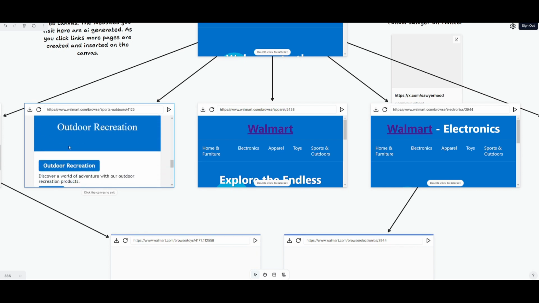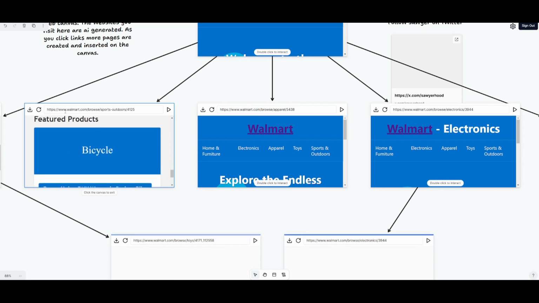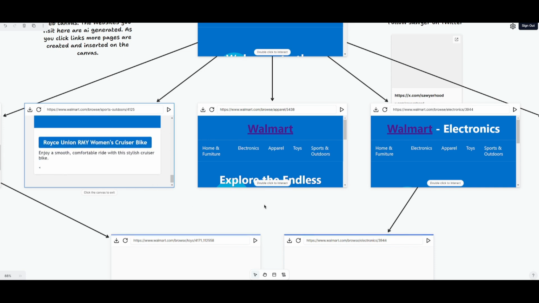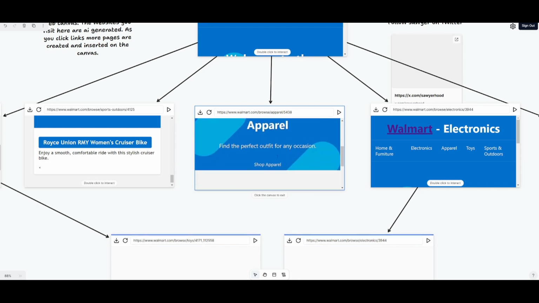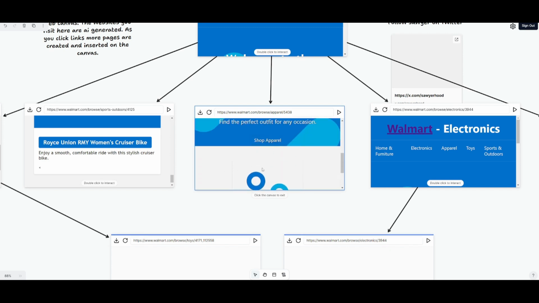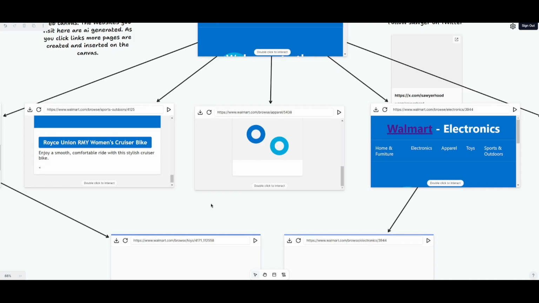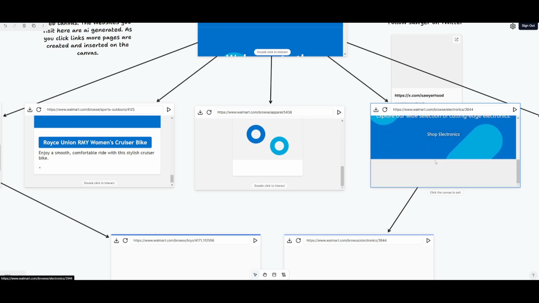So it even created different buttons and it created a featured product carousel, which is really cool. In this case, this is the category for apparel, and it sometimes doesn't do a great job in generating all the components, which is why you might want to regenerate it by clicking on this. But you can see that it does a great job in generating most things, which is something that you would want to see from this.